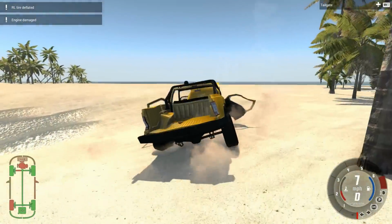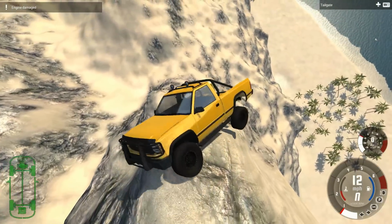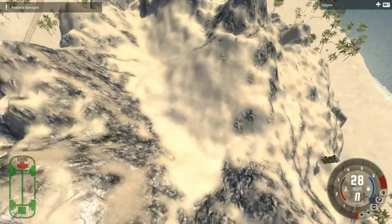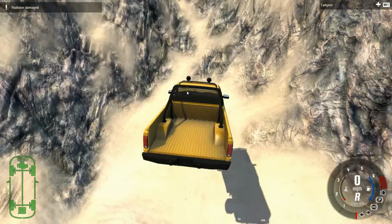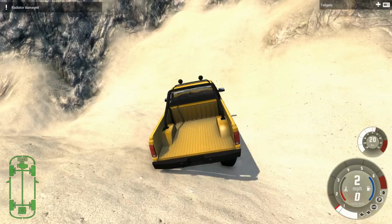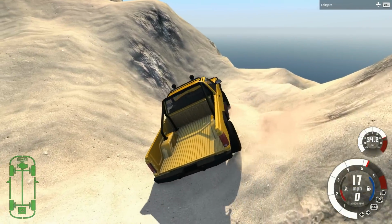And all the way to the ground, absolutely non-functional because the engine has been damaged. So how about this? Let's see, if we were to be kind of in the middle of the mountain, is there a way to get down it gently? So if we started right here, reset, with a functional vehicle, not one that's ruined, and then just try to slowly and calmly drive down this thing, is there a path we can find that goes down easily?